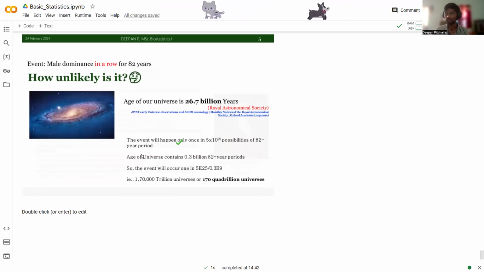I can go with the alternative hypothesis, which means that the males are having some partiality over the females, which means that there may be some female feticides and other things. But now you can understand how these p-values will be helpful for deciding whether to reject or accept a hypothesis. So this is about the p-values, and if you have any doubts, you can ask.